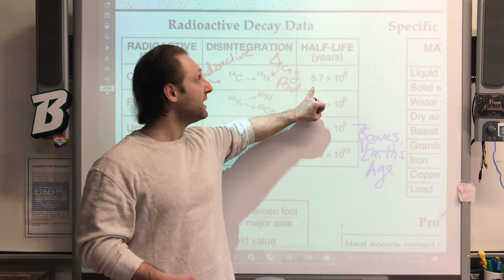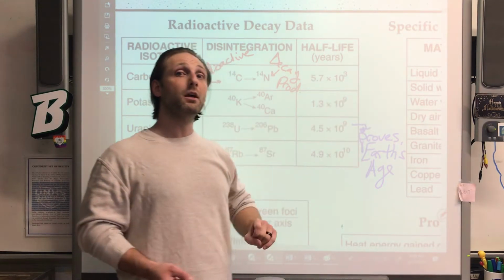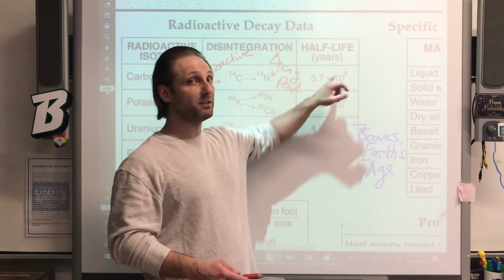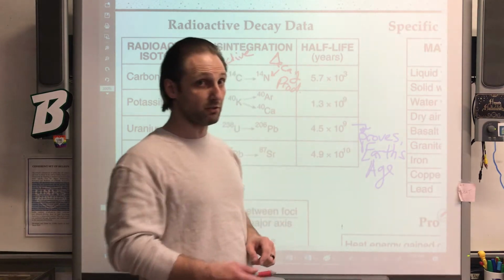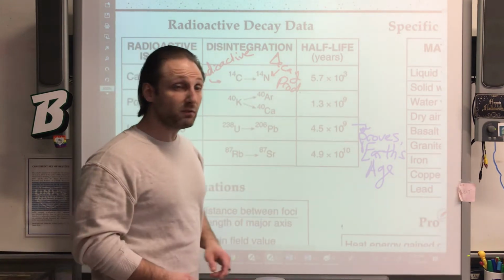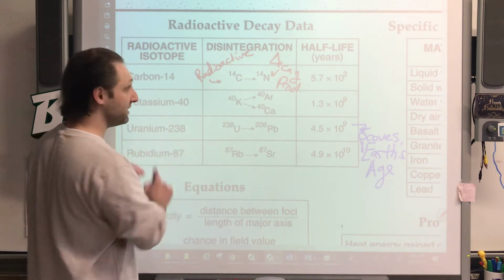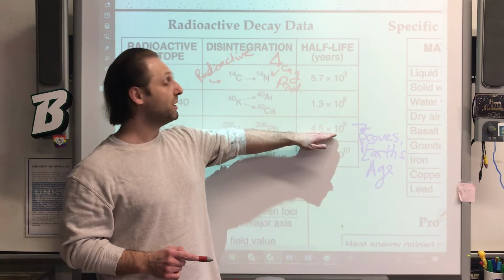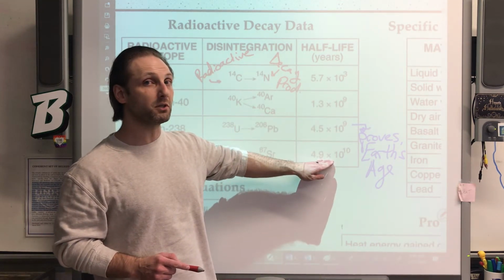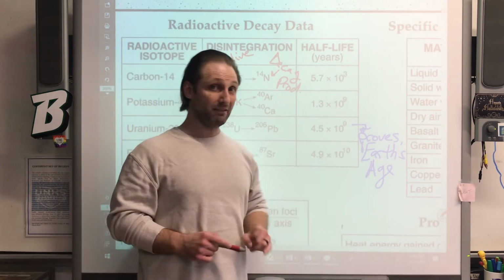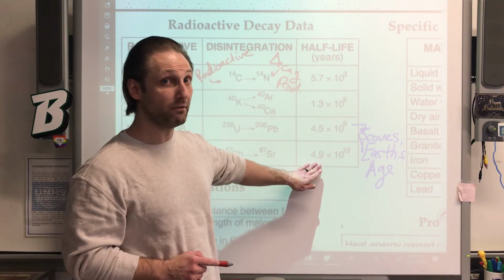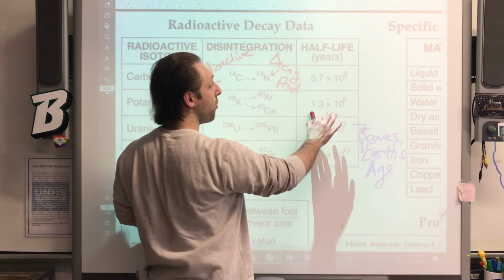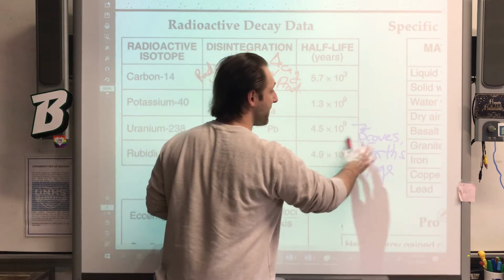Otherwise known, in scientific notation, as 5.7 times 10 to the third years. Remember that trick: if you're multiplying and it's a positive exponent, move your decimal to the right that number of times to get your value. We jump up rather precipitously when we take a look at potassium, uranium, and rubidium. We jump really high when it comes to the exponents. So we're dealing with billions of years here, tens of billions of years here. That's a 10 for the exponent. We haven't even been through the half-life yet on this planet. Anyways, so we've got 5,700 years, 1,300,000,000, 4,500,000,000.